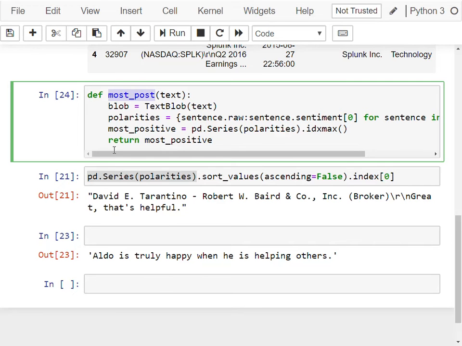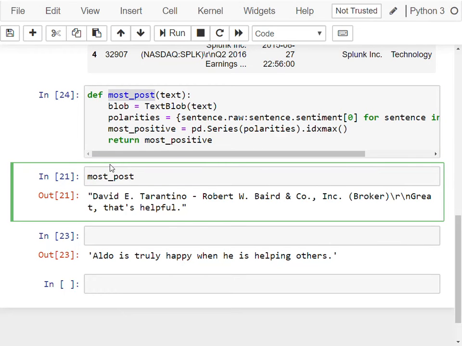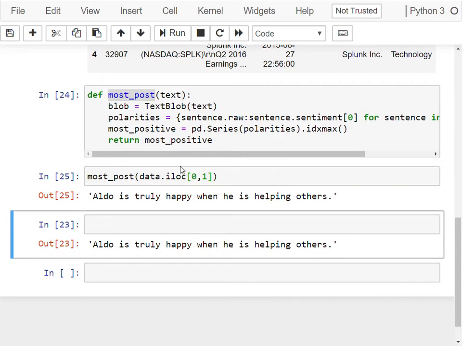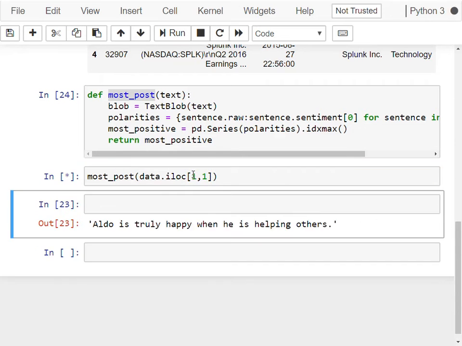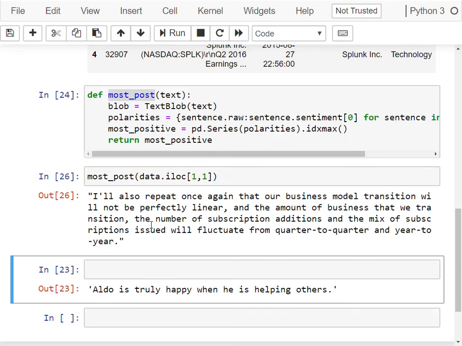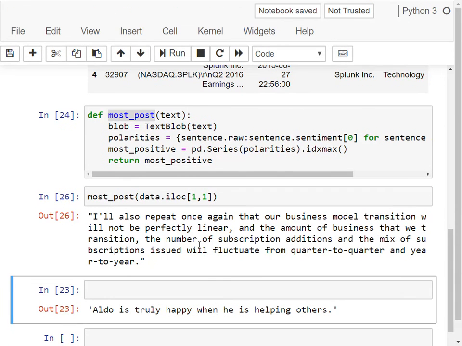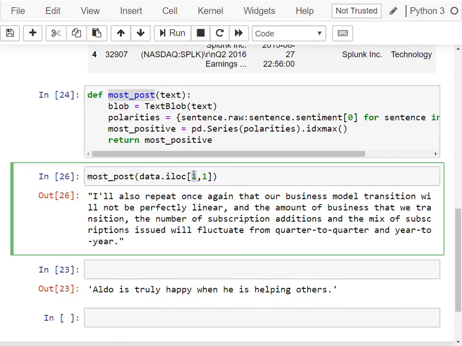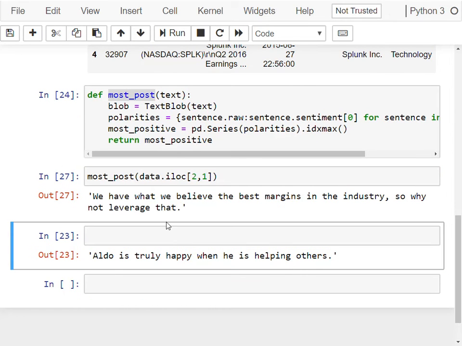Now I can test my function on the first one, and I already know the result. I can test it on the second one, and that should be the most positive sentence in the second one. Let's take a look at the third one.